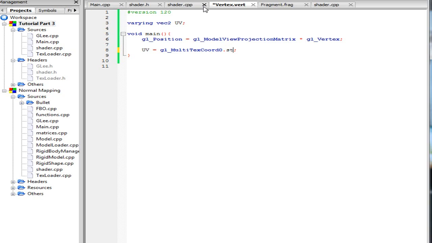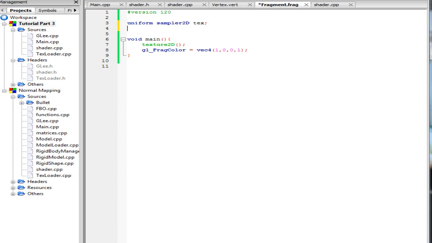In fact, you know what, I'll use ST. It's probably STUV or something, I don't know, but yeah, so you take the x and y from gl_MultiTexCoord0, because it's only a 2-dimensional texture, not a 3-dimensional texture. Those are a lot more complicated. But yeah, so that's how you get the UV coordinate. And then you can simply transfer that over to here. So now I've got the UV in both of them.